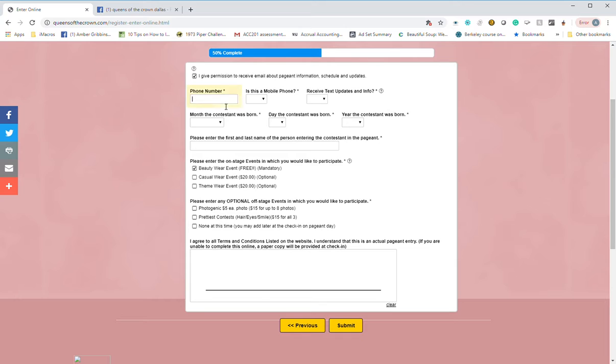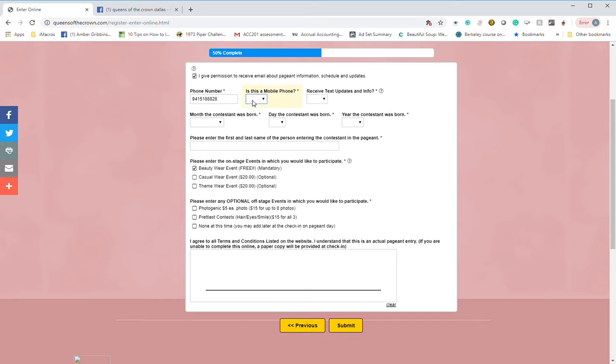All right, your phone number, if it's a mobile phone, we tend to send text updates very sparingly. Again, we don't want spam. You maybe only get one or two with us. So if you're used to working with another business where they send you a text message every day, this is a one-woman operation and I do not send text messages every single day, maybe once a week or every 2 weeks. All right, so I'm going to go ahead and put my phone number in here so you can see what that looks like.